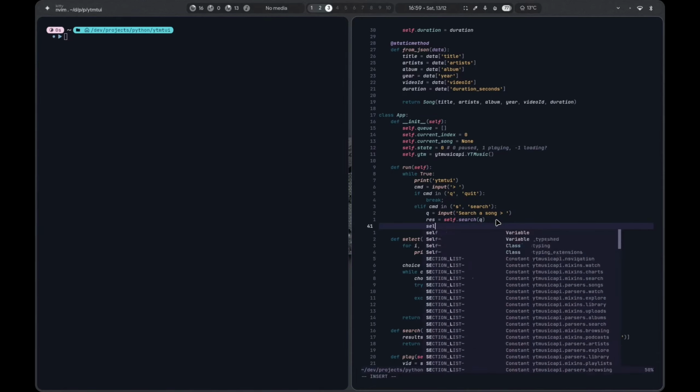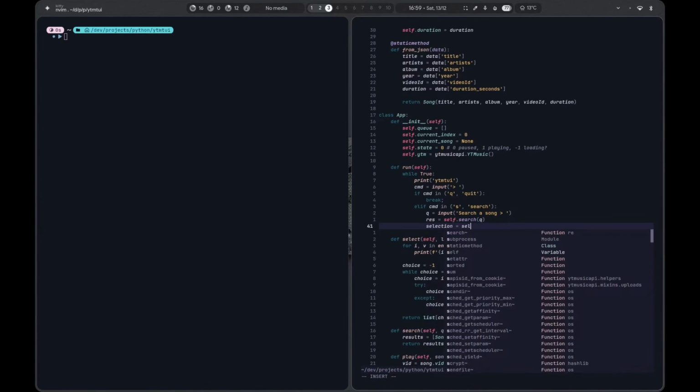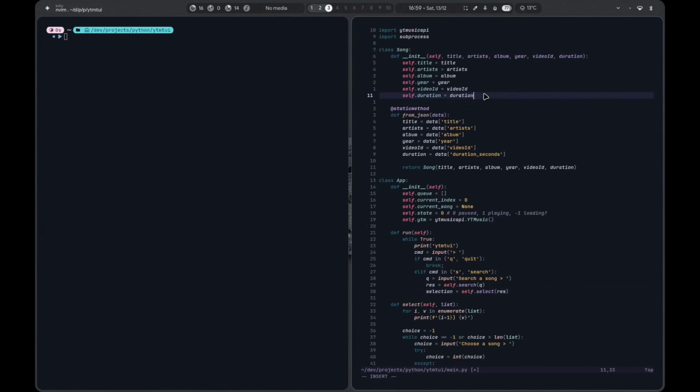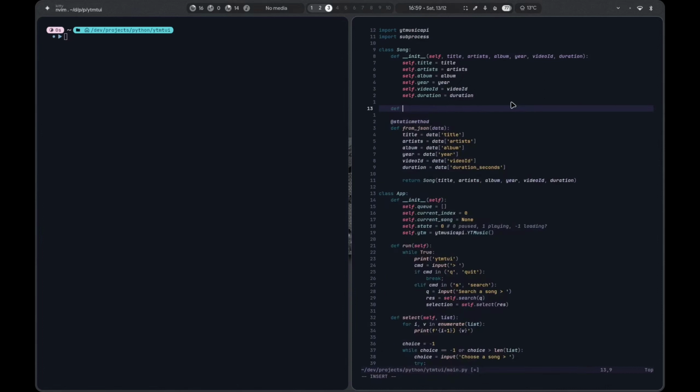So then selection equals to self.select results. So we make the user select from the results. Okay, and here we print the object. So we need to have a string function.